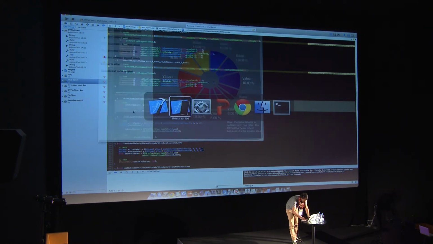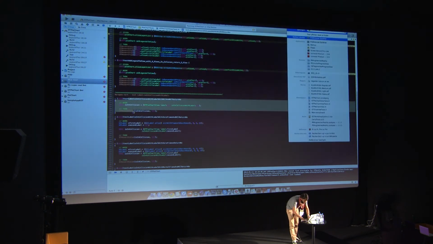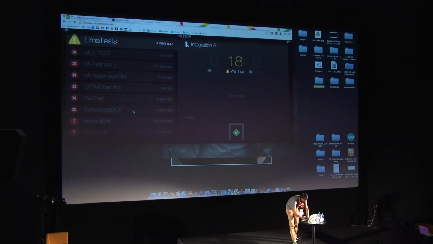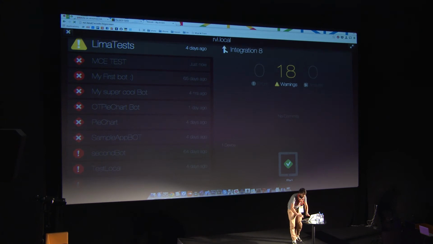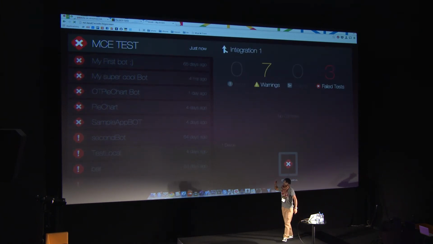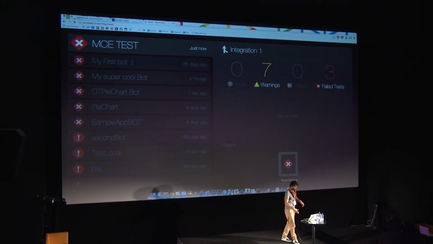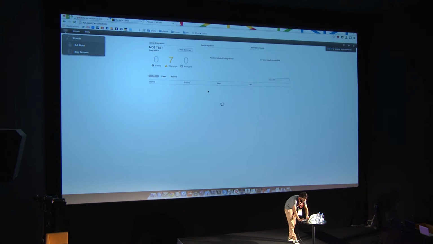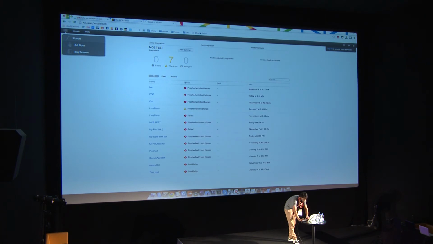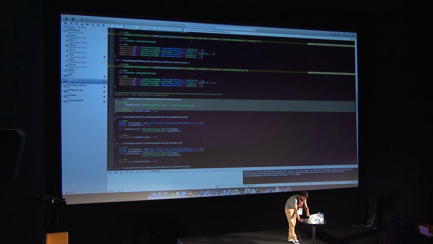So that's it for the bots. You can, for example, have it like that. This is the big screen of the bot. If you want to display it at work on the big TV or stuff like that, this can be nice. And you can monitor every bot from your browser. Sorry. It's really nice. You can create a bot from the browser too.